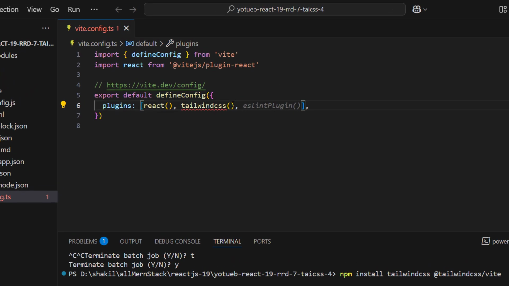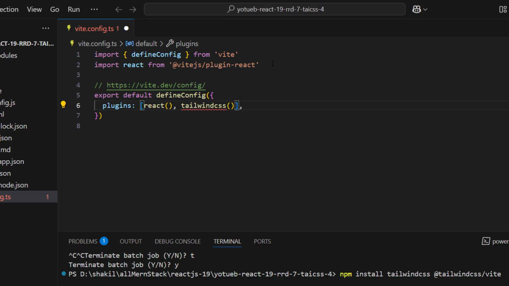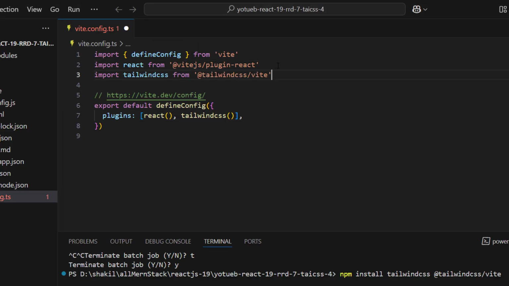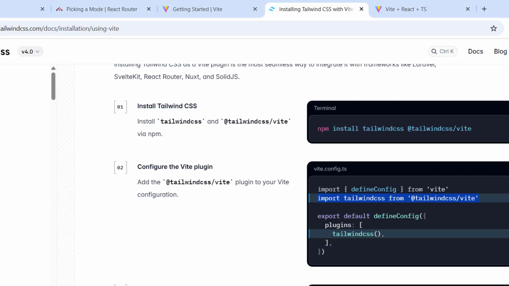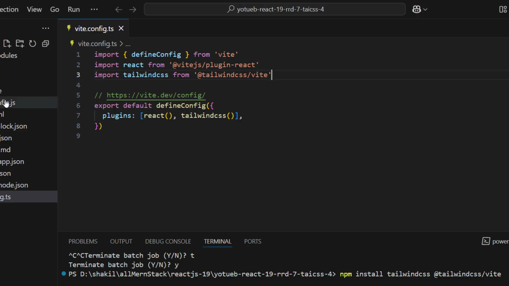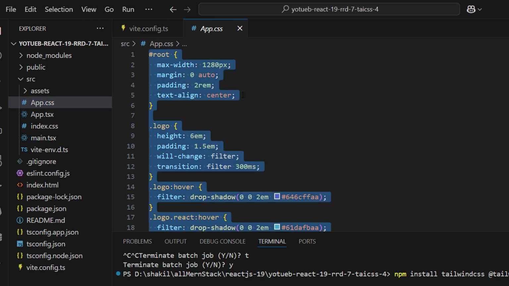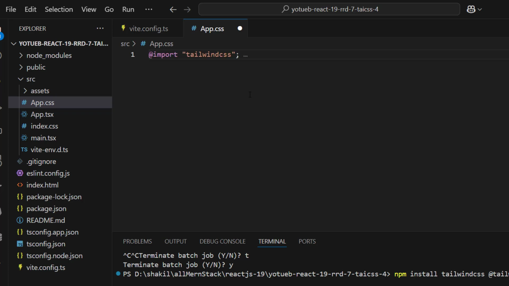We don't need a comma as it is the last one, and we need to import the plugin. Then we need to import Tailwind CSS in our CSS file. So where is our CSS file? This is our CSS file. I am removing everything and using this import over here.